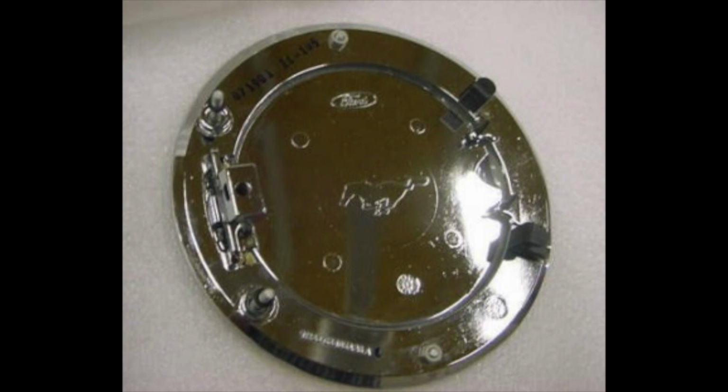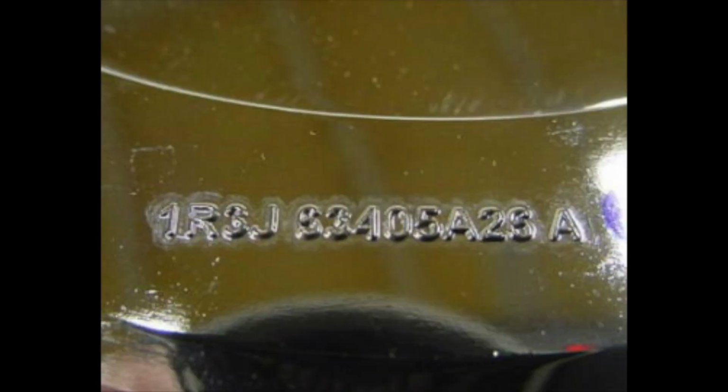It is an aluminum fuel door, but the back side is totally polished or whatever it is that makes it so shiny. I love when I get gas. I always open the fuel door on my Bullitt and I see how chromed out that is, and I make sure to clean it and keep it nice because it gets water spots and things on it when it gets cleaned and washed. But you can see there's a part number on it.